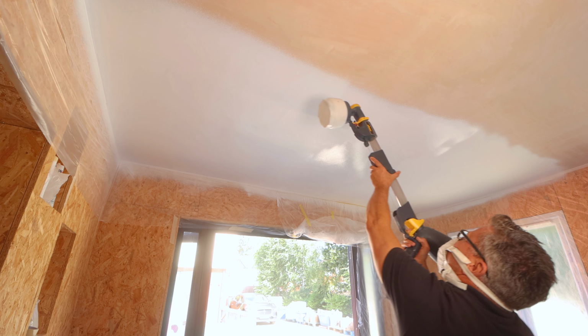When you're spraying indoors and above your head, do be sure to wear a dust mask and some safety specs.